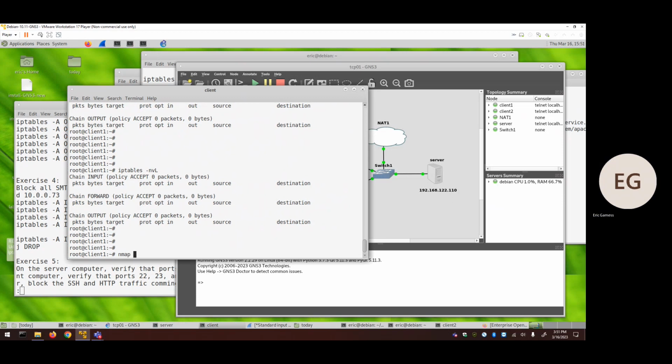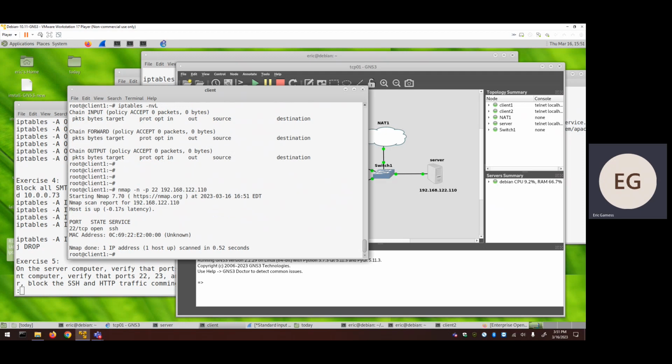nmap, the network mapper, with numerical, and the port option, for example, to verify if port 22 is open, on the IP address of the server: 192.168.122.110.